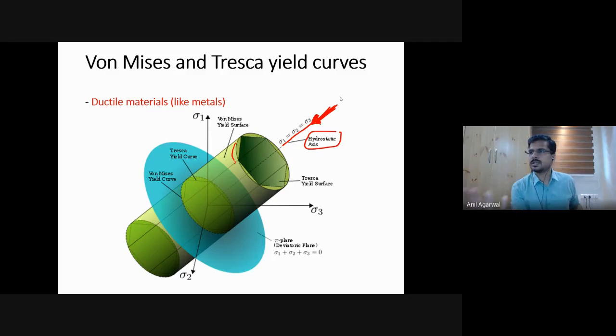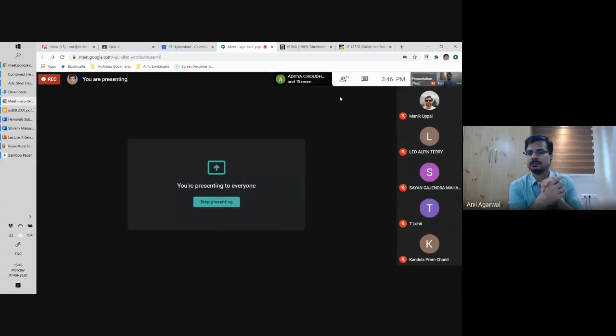Of course, these theories don't have any fundamental basis. These are based on some experimental work, and whatever the theory comes out with depends on in what range of sigma 1, sigma 2, sigma 3 these tests were done. So don't start to hypothesize, saying what happens if I put it right at the center of Earth, where there is so much sigma 1, sigma 2, sigma 3 acting, will the metal still not yield? Of course, it probably will yield or it will melt or whatever, but that's not what these experiments were conducted on. Okay, any questions now?